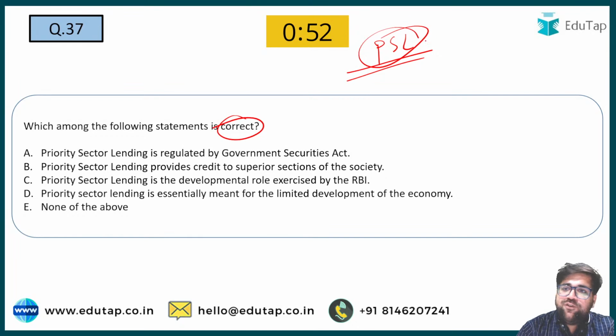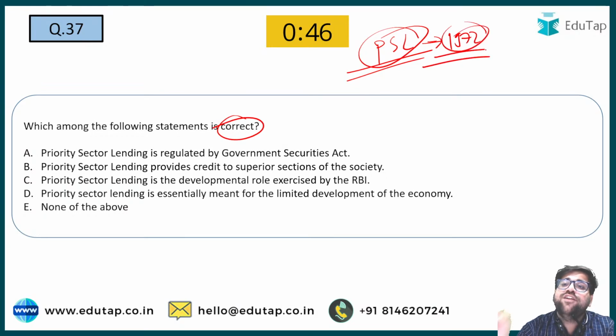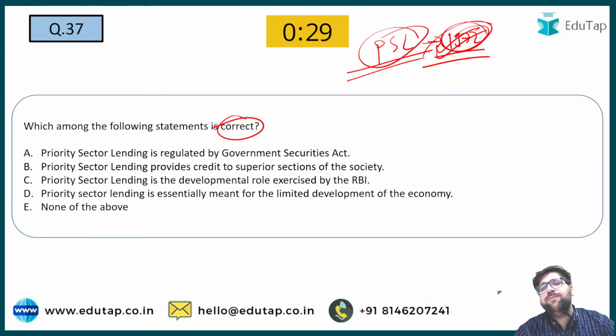The first and the foremost information which you should note is the full form, that is priority sector lending. PSL norms were issued in the year 1972. Please note this particular fact. If you are not mentioning it in your answers, then it's totally a blunder. And in maximum answers which I have evaluated right now from EduTap, you can see that people are not even mentioning the year of launch. They are not mentioning the allocations which have been made under PSL.